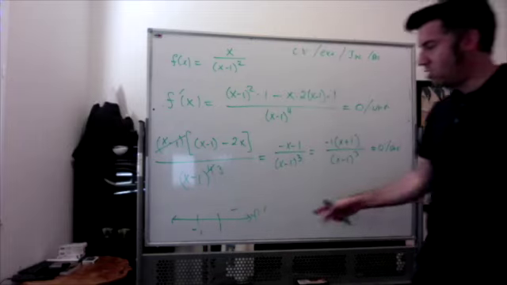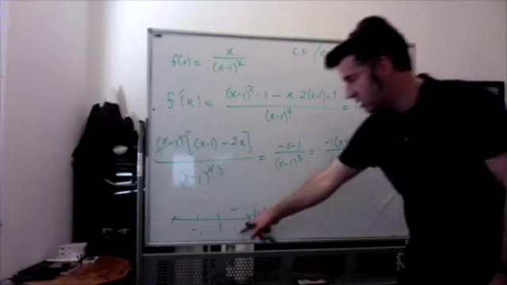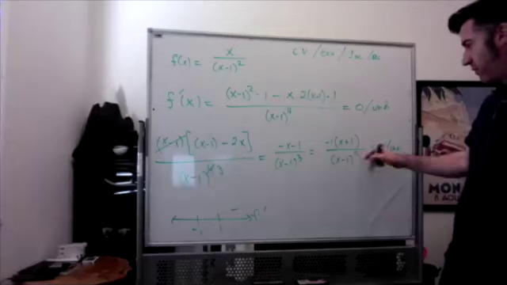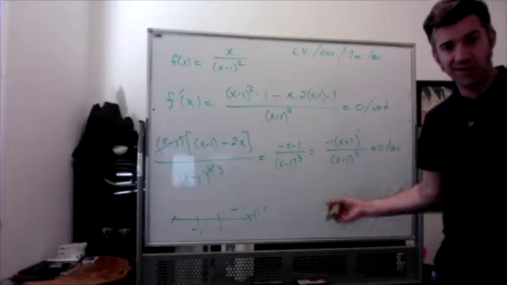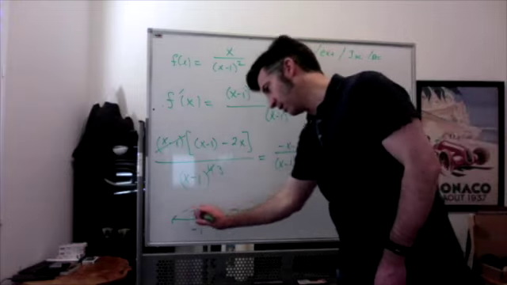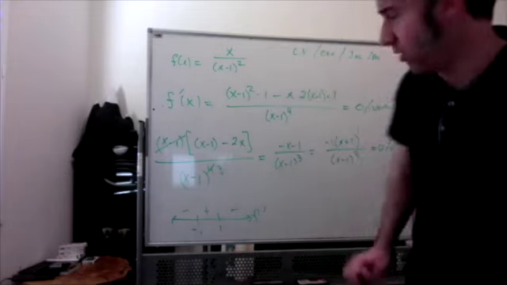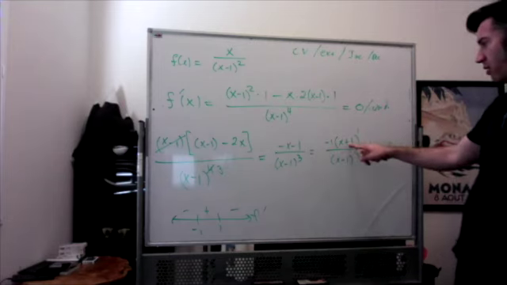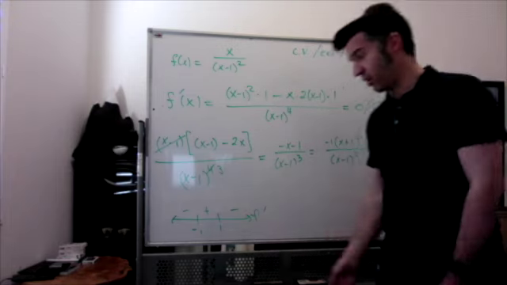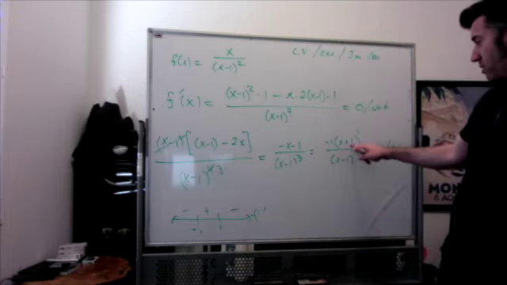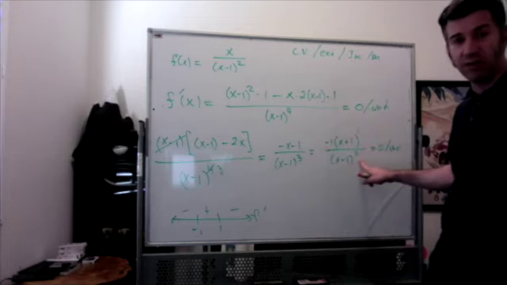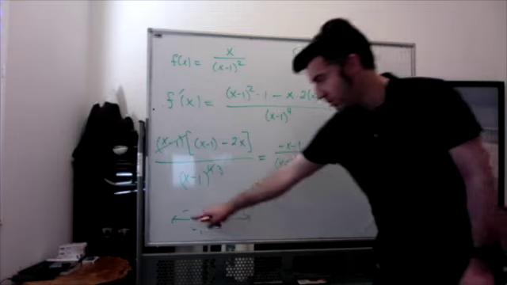And then you could just say, since each of these things, 1 and negative 1, are both coming from factors that are raised to odd powers, the sign should change each time. It should be positive here and then negative here. You can also check with the value though, right? Plug in 0: negative 1 over negative 1 cubed is a negative over a negative, which is a positive. Plug in negative 4. Negative 4 plus 1 is negative 3 times negative 1 is positive 3 over a negative number cubed, which is also negative. So positive over negative is negative.